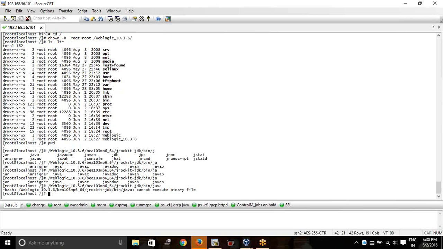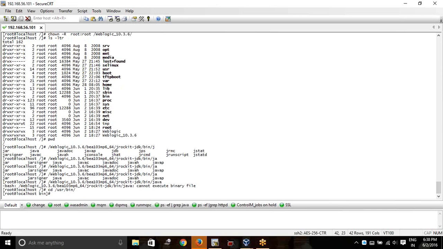Now the permission is also of root. Go to cd /usr/bin. Enter. ls -lrt.